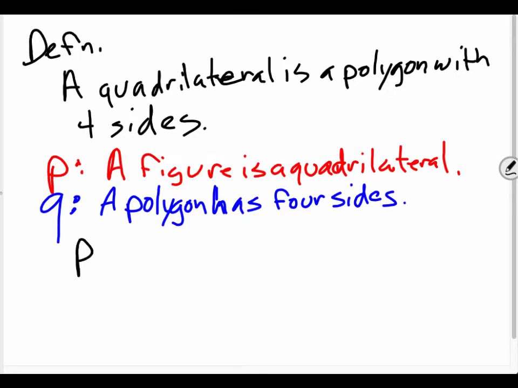How would we... we need to verify the conditional statement and see if it's true or false. Okay. So I would say if a figure is a quadrilateral, then it is a polygon with four sides. Is that true? Yes. So that's true, right?